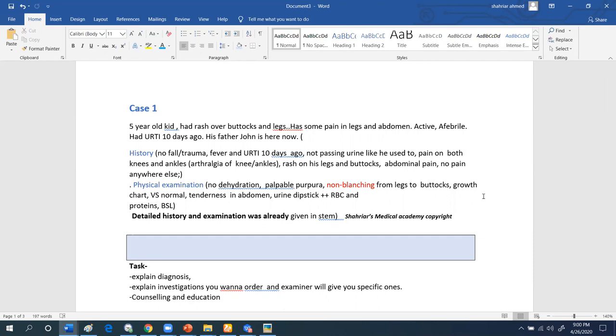I am going to admit your son to check how his whole system is working. Especially, I'm going to look at urinalysis, to see how his kidney is working, and protein and blood in the urine, full blood count, and also a coagulation profile. It is important because sometimes we need to rule out other serious diseases. We can also look for any blood in the stool, which is very important. That's why I'm going to refer him for an ultrasound investigation.